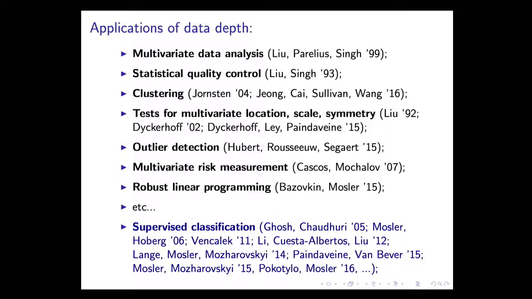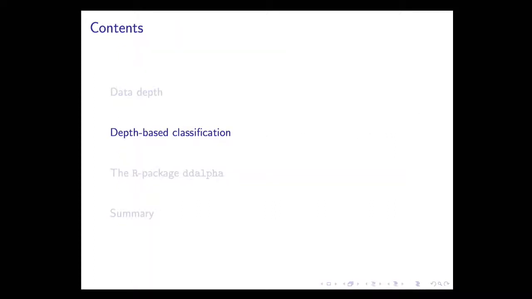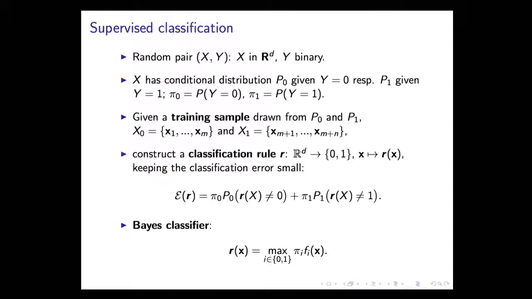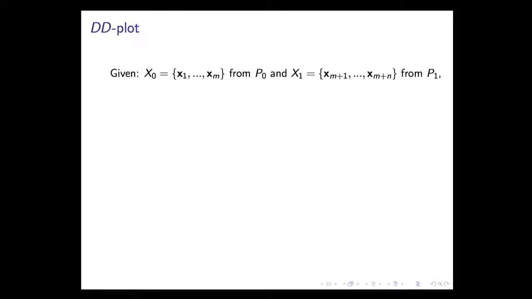There are many works on that, so I will briefly explain how you do depth-based supervised classification. Here is the setup. The main point is that you do supervised classification. You have a training sample with only two classes, and theoretically there exists some ideal rule, which you never know because you have no knowledge about the process from which your data come, and you would like to guess it. So how do we classify? This is our training sample: two classes, class 0 and class 1, of points in some d-dimensional space, with m points from class 0 and m points from class 1.